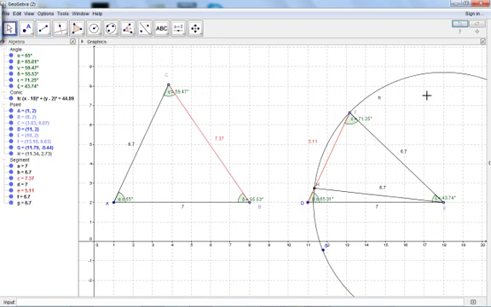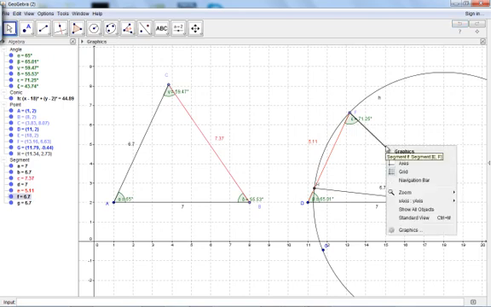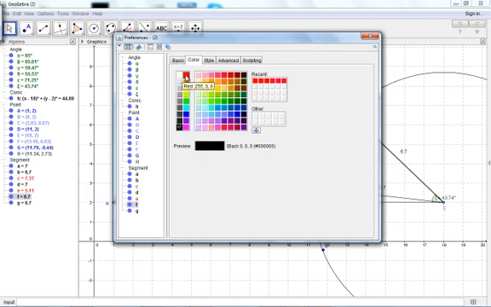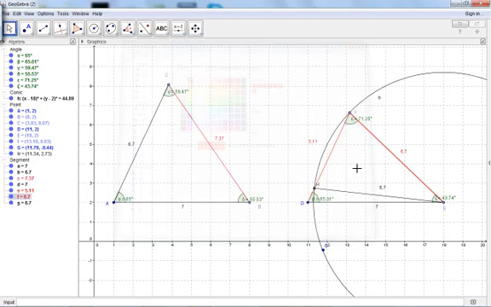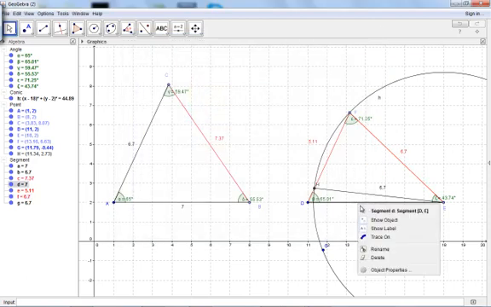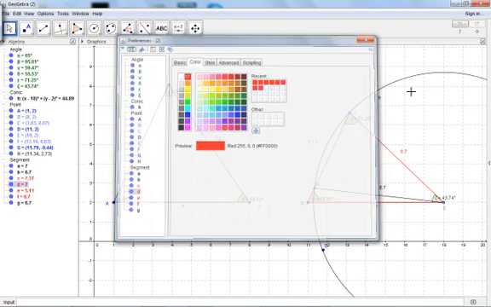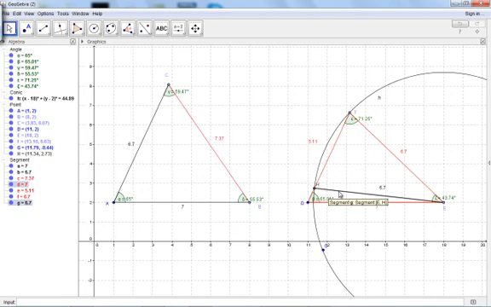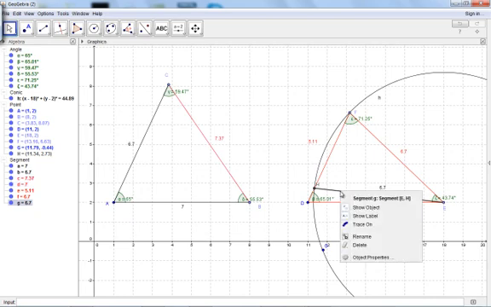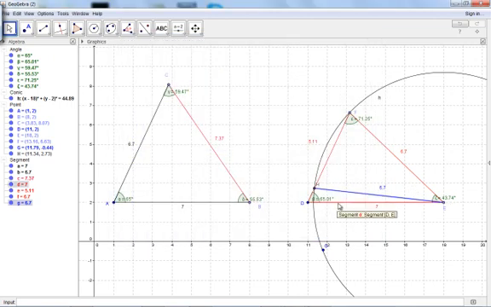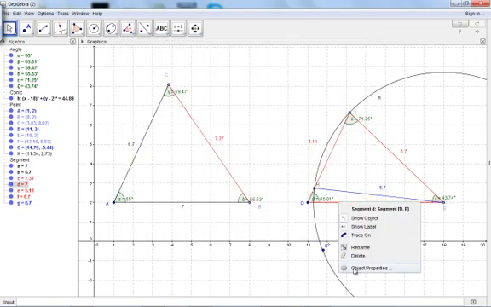Everything in red is the original triangle, which you can probably already see, but I want to make sure I'm not losing anybody. Everything in red was my original triangle. So there's my original triangle, and now I have this new triangle that's going to be in blue. So that's the new triangle. That's the new side of the triangle, and this is the new side of the triangle.